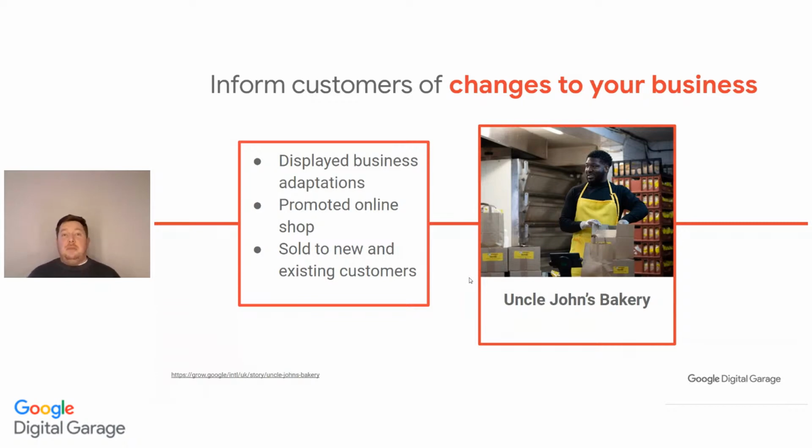Promote your online shop. So if beforehand maybe you had a physical location, think about this during COVID. We had hundreds of places, if not thousands, possibly millions, which were physical. They were like, come and see our bread shop. But all of a sudden, the rules changed. Now you can only pick up orders, collect orders. This would be very difficult.